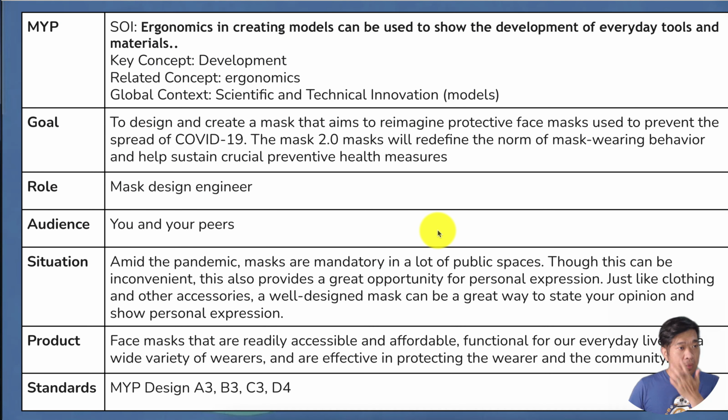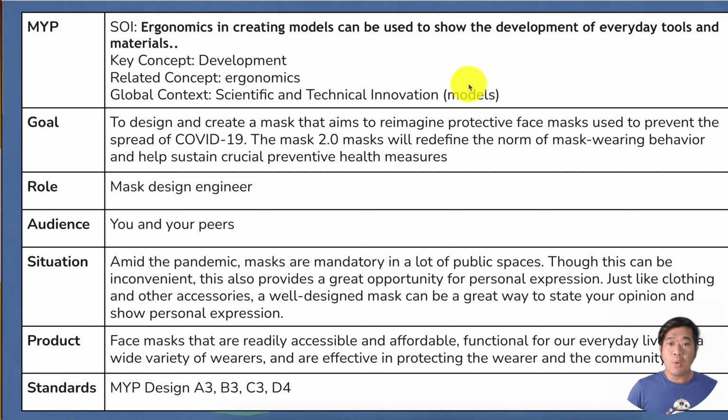Now, what is the main goal for this? Ergonomics. Make sure that your mask is easy to wear and comfortable. I like to see that ergonomics feeling in it. Ergonomics in creating models can be used to show development of everyday tools and materials. So you will use everyday tools around you, and you may look into how you are going to develop the mask. Our key concept is development and the related concept is ergonomics.